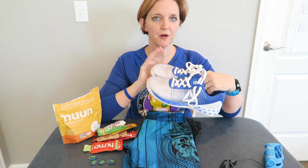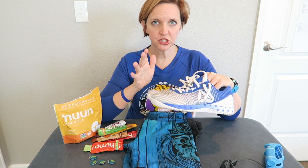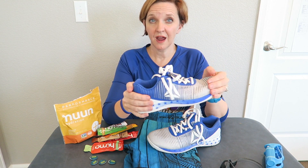I also recently bought a pair of cross-training shoes. You guys have seen my whole process of buying running shoes, but I bought these cross-training shoes — they're called the Reebok CrossFit shoe. I don't do CrossFit per se, but a running shoe is designed to have some flexibility in the toe, whereas these are designed to have a little more stability in the sole of the foot and laterally as well. This is not a running shoe — I would not recommend using it for running — but it's great if you're doing any lateral movement or strength training.